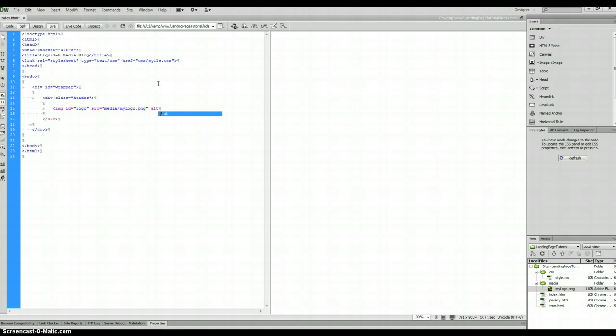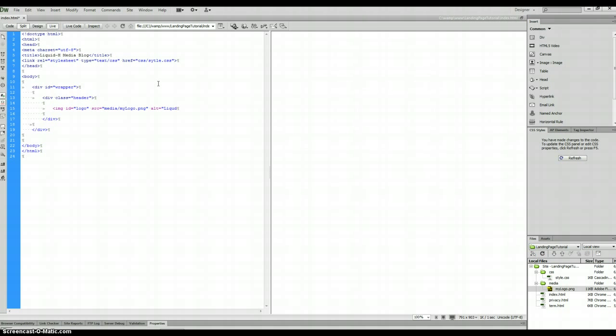Always give your images an alt tag. That way the web crawlers can find it and categorize it better when people are searching for images. Good way to get your product or information out there.